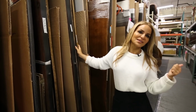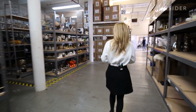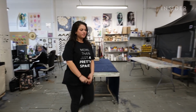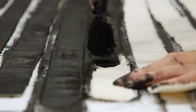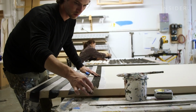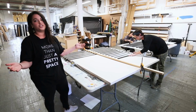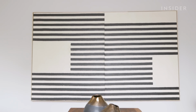Now we're going to art, and I'm really excited to pick some pieces. Come on. All right, Alex, show me what we're doing for this space. All right, so come on over here. Our artists Pat and Corolla are working on what we call a diptych, which is gonna be a double paneled piece. It's gonna be 5 feet high by 10 feet long, which is just gonna accentuate the massive wall that it's gonna be living on.